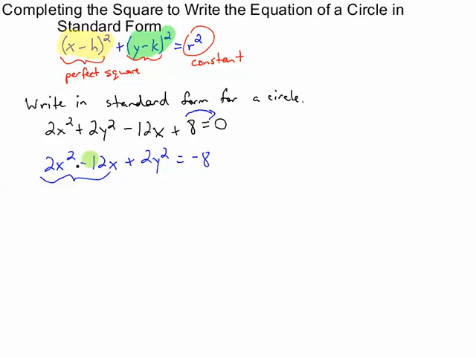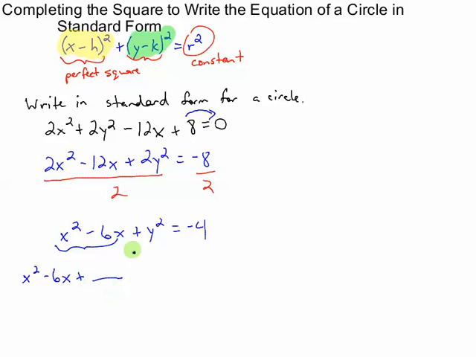And also, to make our life easier when we go to complete the square on the x's, I'd like to have the 1 here. That would make completing the square much easier. Luckily for us, this is an equation, so I can do things to both sides of this equation and keep it balanced. So to get rid of this 2, I'm going to divide both sides by 2. And on the left side, that gives me x squared minus 6x plus y squared, and on the right side, that gives me negative 4. Now I can complete the square here. So I need to add something to that to make it a perfect square trinomial. I'll copy down my plus y squared equals negative 4, and since I'm introducing something extra on the left side, I have to balance it on the right side.